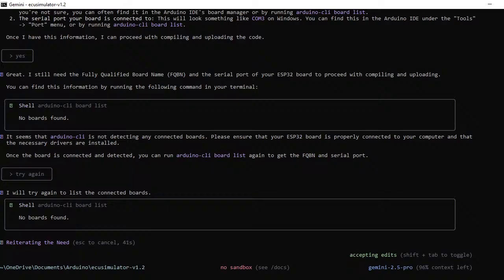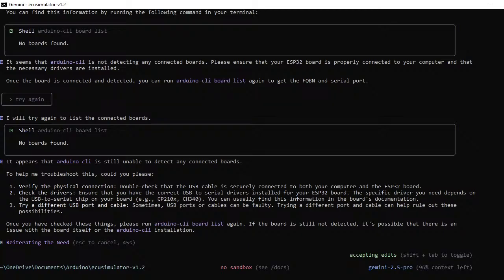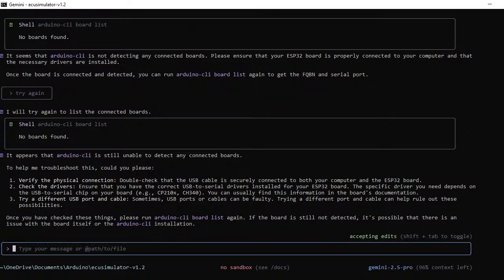Still no board found. Oh, okay. What I'll do is let me open Arduino so that I can get the board to work.